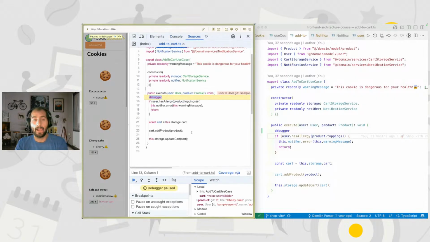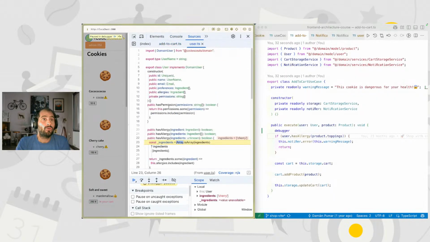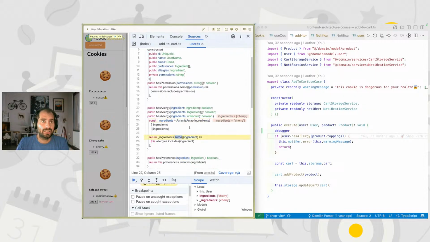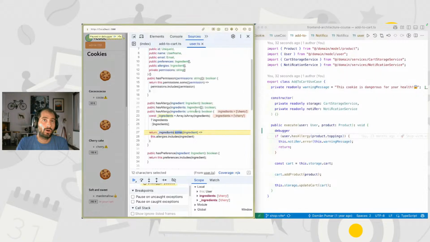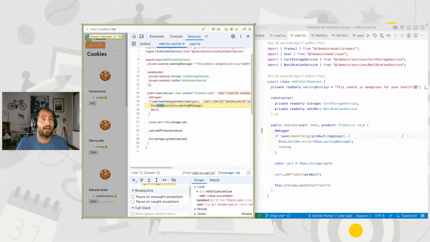So if we move into this has allergy, we are iterating over the ingredients of this cookie, the cherry, and understanding if the user has it or not. And obviously, the product is the cherry cake and the toppings is cherry. Obviously, we get this notification.